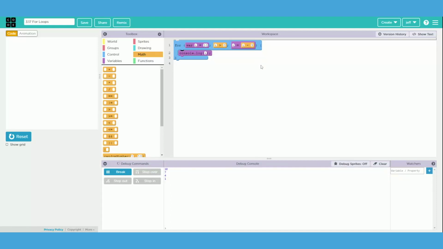So not only can you increment or decrement by 1, but you can choose how you want to increment or decrement. You can choose how the variable is modified. You could make it exponential. You could say i is equal to i times 2. And so now we're talking about 2, 4, 8, 16, 32. i gets really big really quick. So you can do whatever you want to with these math equations inside this for loop if you have a good enough reason about why you would want to do that.